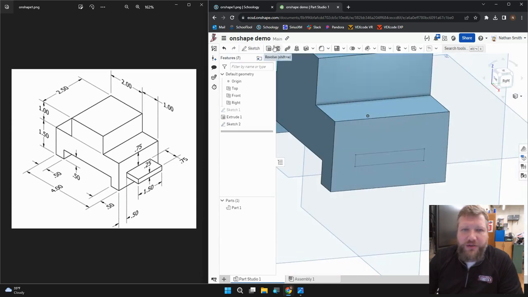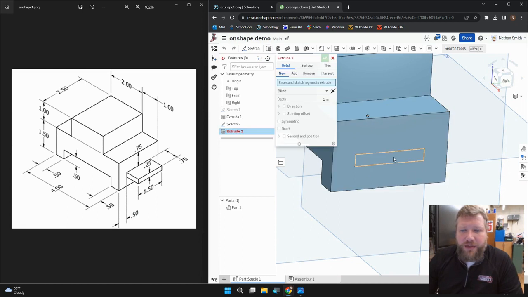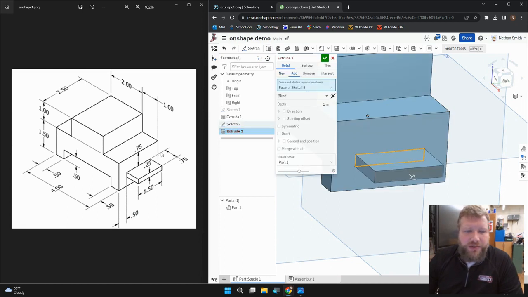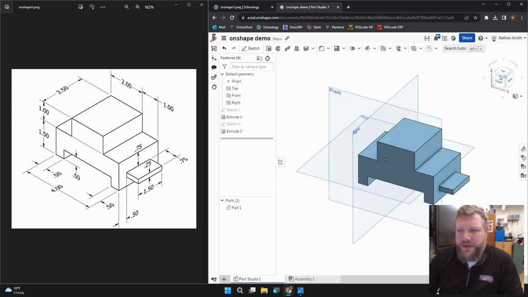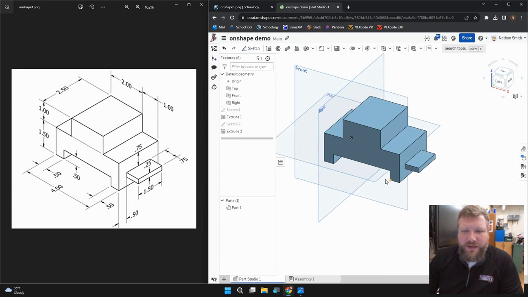Finish my sketch. Click on what I want to extrude. So this comes out 0.75. So away we go, 0.75. And it looks kind of weird, but it's because my angle is not the same. So I'll click on this little box right here, and now that looks the same. So those 2 features are set, and my first thing is done.